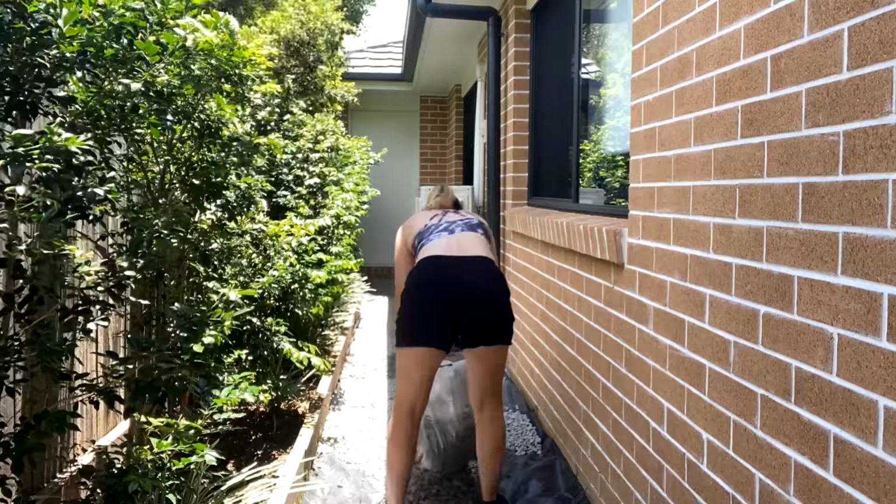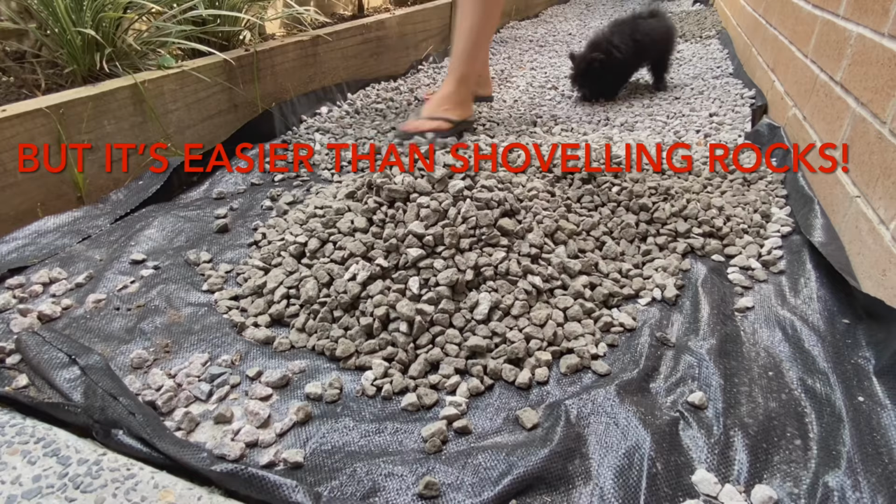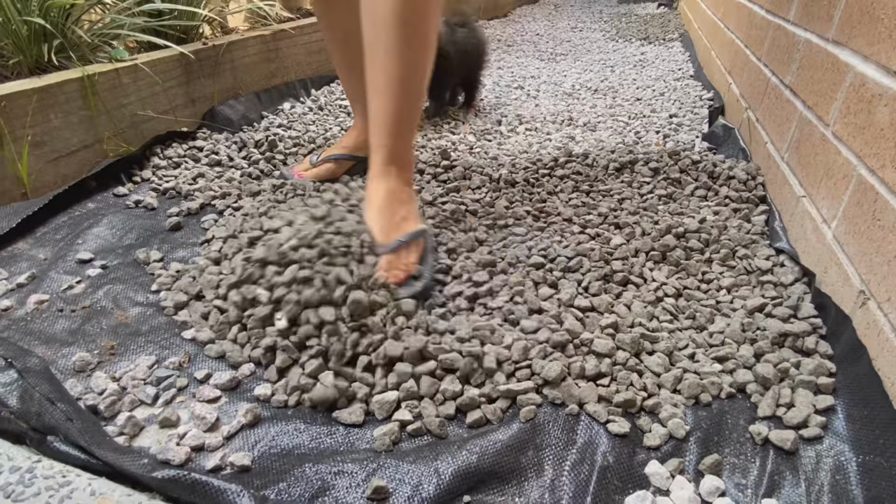Just be warned, the bags are 20 kilos each, so you have to be prepared to lift a bit of weight and do this. But if you take your time and make sure you lift using your knees, it should be no problem at all. Nothing works as good as a bowl.